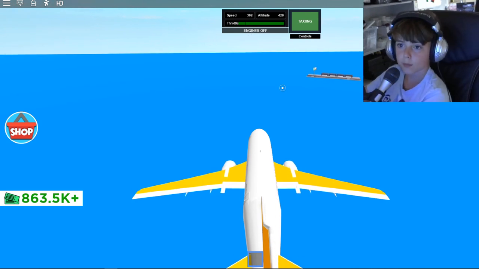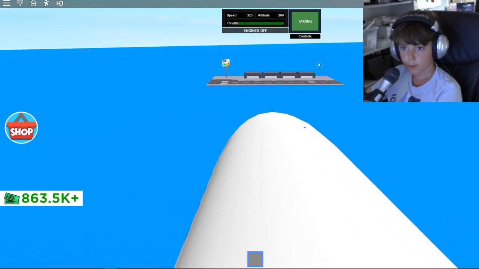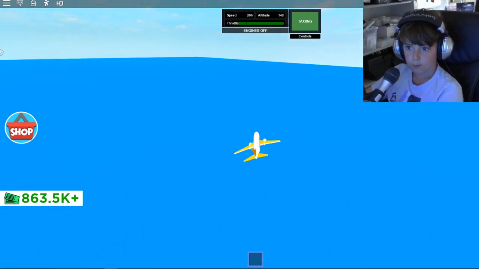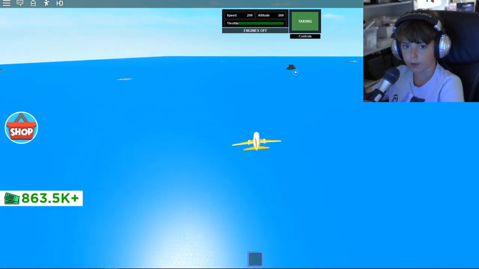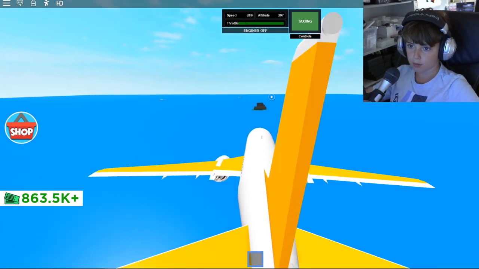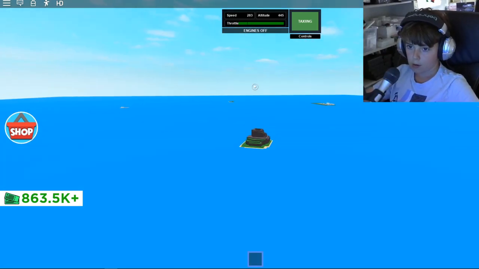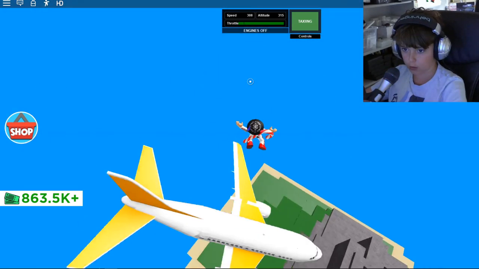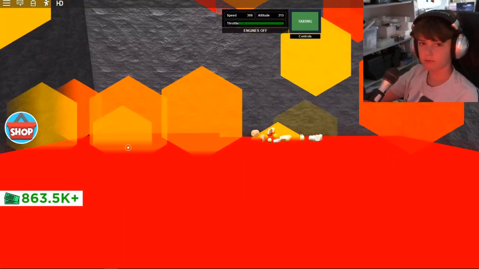That's pretty cool. What does that sign say? Enjoy the game. Like it. Okay. That's the same. I want to check out this volcano. Oh, yeah, we've seen that one. So I'm going to jump out. Actually, no, I'm not going to jump out. I'm going to fly over to this volcano. And then... Wait. Now! Oh! I landed in the volcano. Damn it.